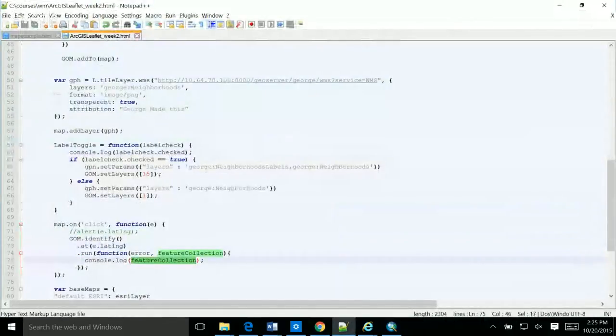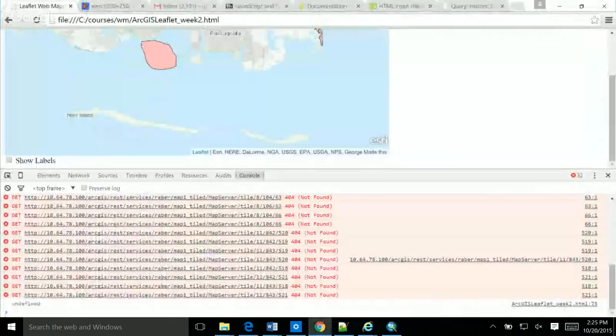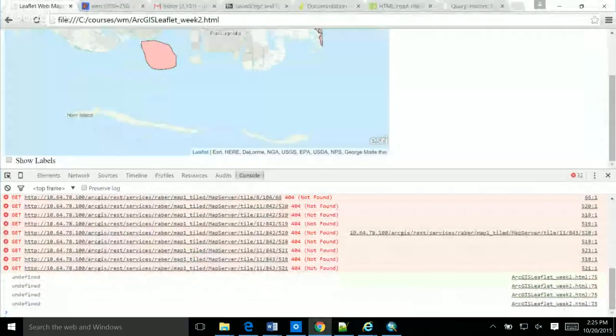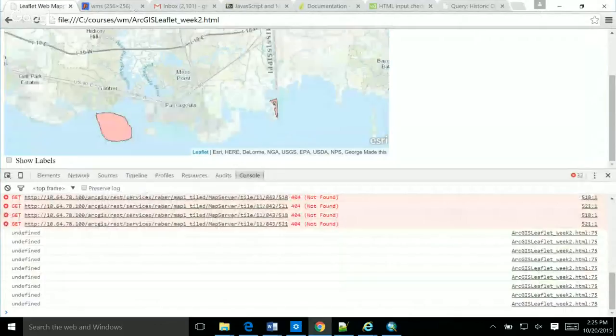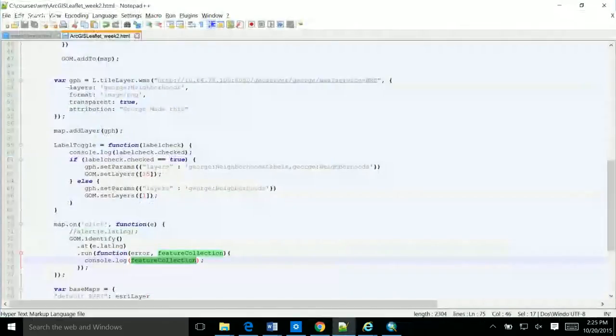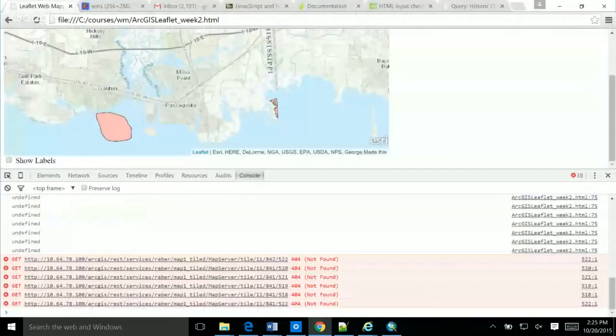Feature collection. It didn't get anything back. It's not getting anything back.